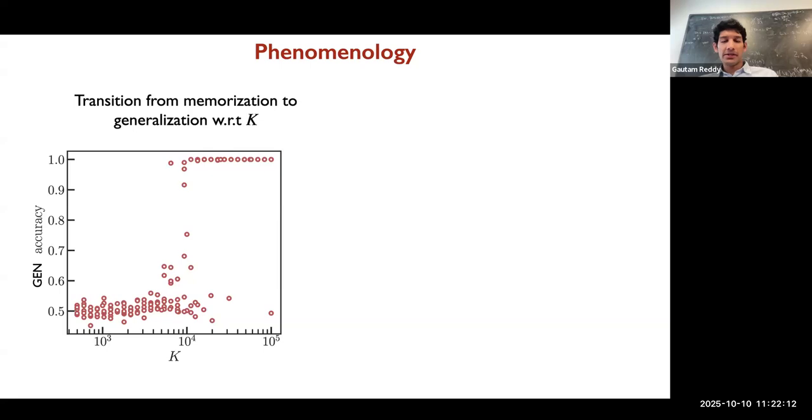Okay. So it turns out that in this very simple setting, before I go to the tutorial slides, this is the phenomenology that you see with these models. First, as you tune up K, you train different models for different values of K, which is the number of item label pairs in your data set. You go from essentially chance accuracy to perfect generalization accuracy. So it's able to figure out the answer even if it has never seen a particular item label pair, because it has learned the rule, and it happens at a very particular value of K at roughly 10 to the 4. So that's something that we want to figure out, what determines that K star. This is the transition from memorization to generalization.